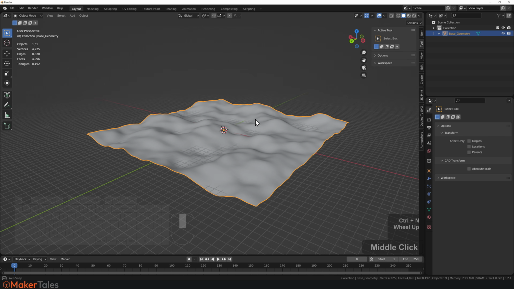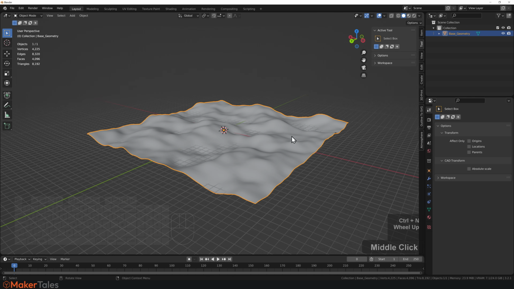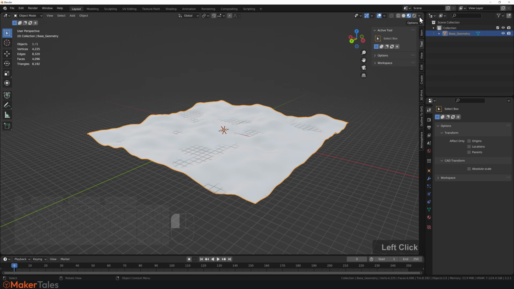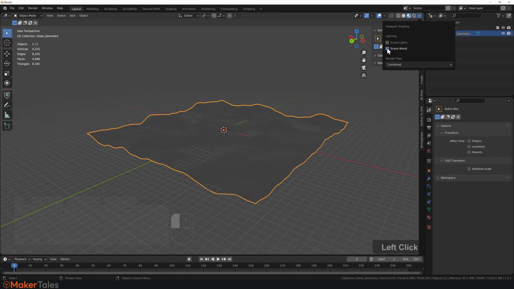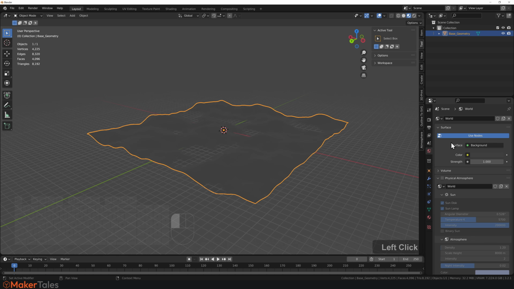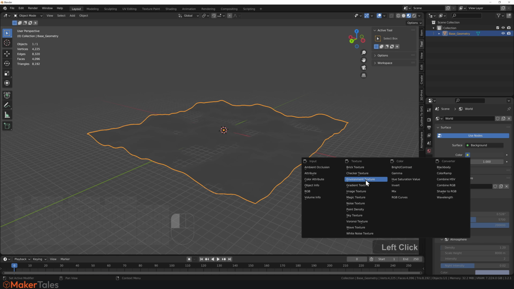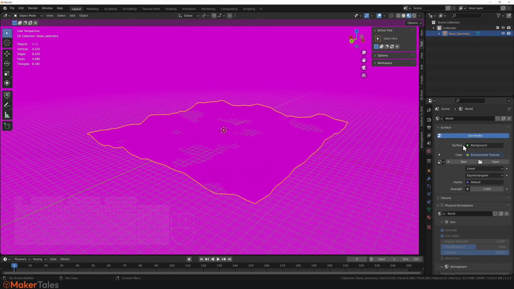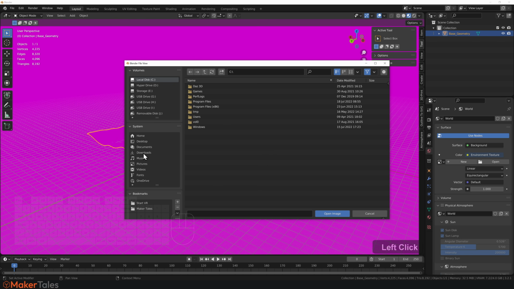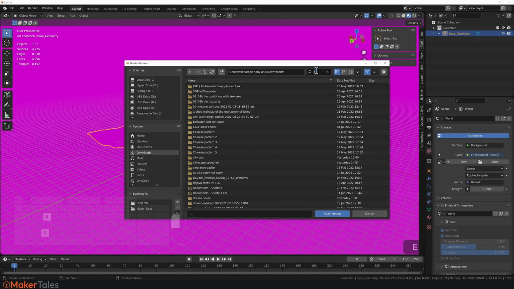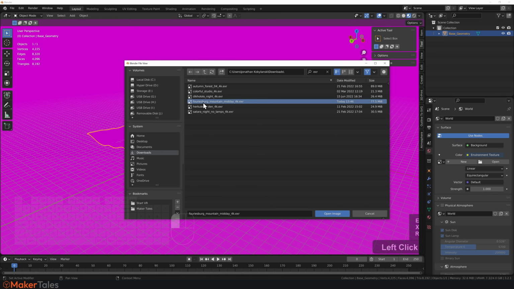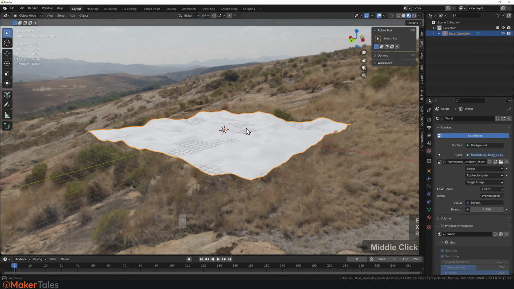So the first and foremost way that we all know how to make things look pretty is, well, bring in an HDRI, and this is pretty simple. We're just going to go over here to the world properties, and here where it says the color, we're going to bring in an environment texture. Now you can go over to Polyhaven and download a whole bunch of stuff there. Let's just bring in an EXR just so that we have it. Here it is. Let's bring that in, and that's how that's looking.